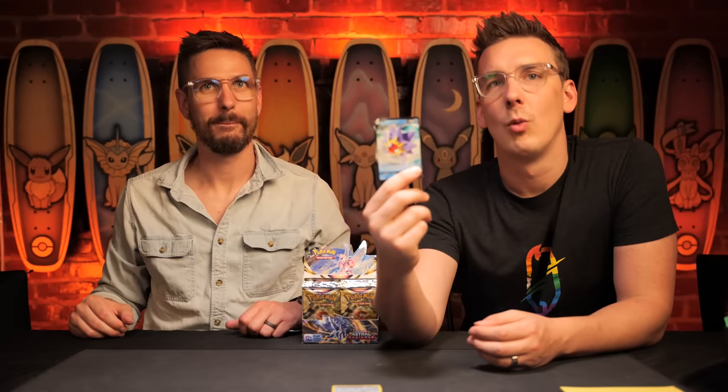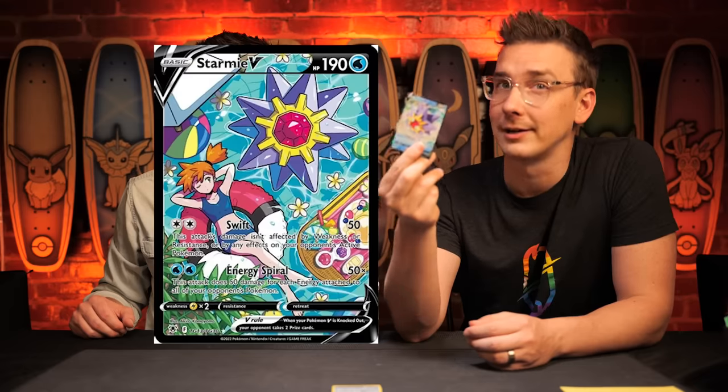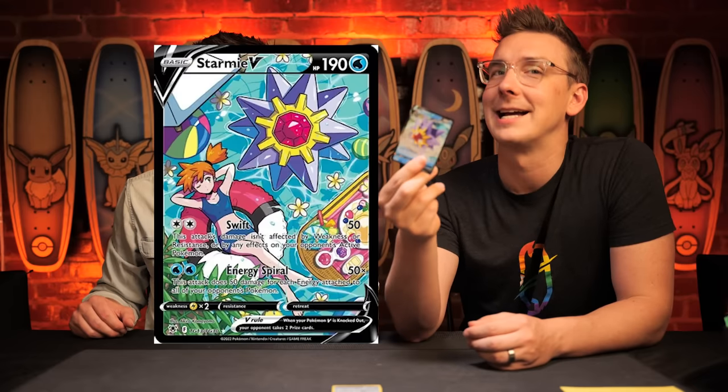Right. So this is an interesting situation, too, because Starmie, whilst a V card, is actually one of three Starmie Vs you can pull from this set. There's this one, there's the Full Art Starmie, and then there's the Trainer Gallery Starmie. And that one is actually going to be worth quite a lot. We have not pulled it out of any of the boxes we've pulled so far, which I feel like makes the odds higher on this one. It'd be really cool to get that. That would be extremely exciting.